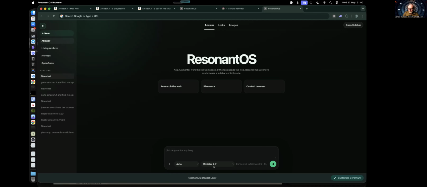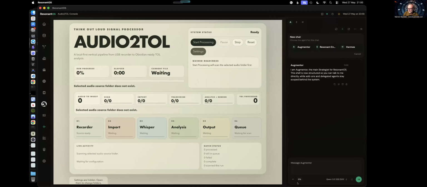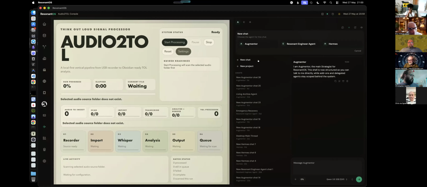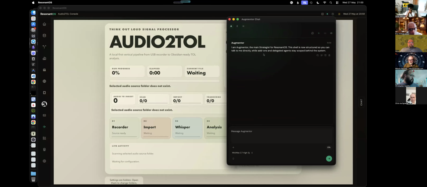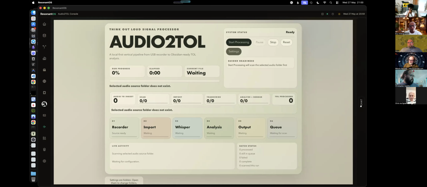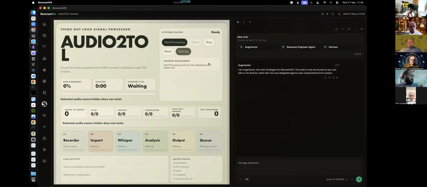If you see even here in the chat, there are now all the capabilities that we had in this chat. This one has more advanced stuff, including the history, the groups, and so on. You can connect with Hermes and stuff, and you can get it floating and so on. It's a little bit of work to do, but the code just needs to be refactored for the new system.